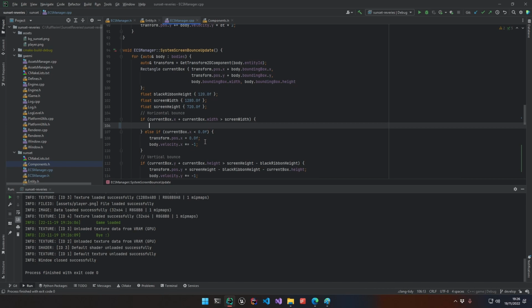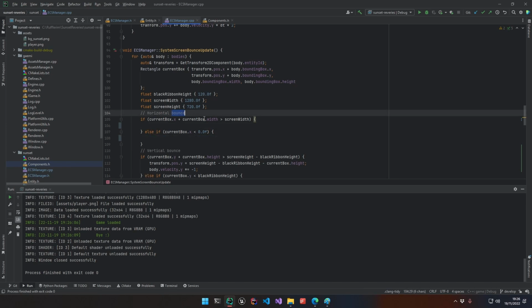This is a horizontal bounce, we'll call it horizontal exit. And I want to change this when only the left part of my box is going to the right, and also here when the right part of my box is going to the left.